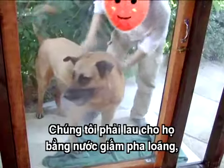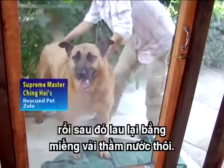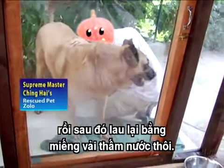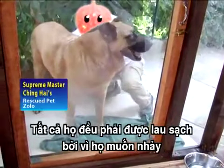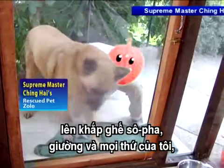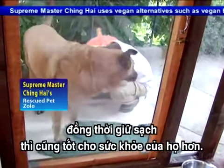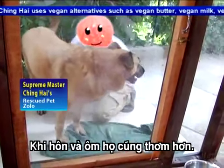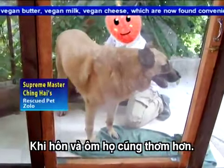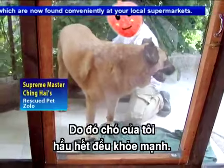We have to wipe them with solution water. And then just a damp cloth with only water afterward. They all have to be clean because they want to jump all over my sofa, bed and everything. And it's better for their health to be clean. It smells nicer also, when you kiss them and hug them. That's why my dogs are mostly healthy.